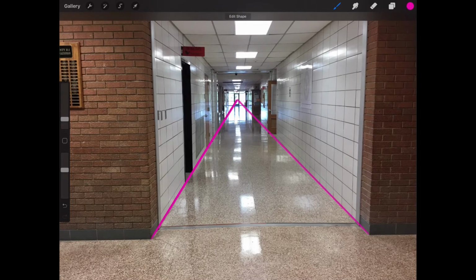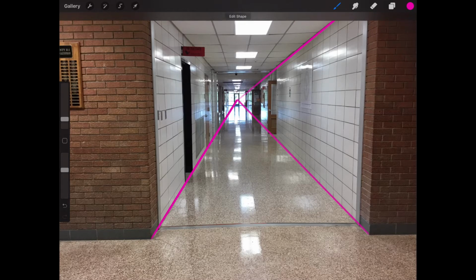So for your hallway drawing, to find your vanishing point, if you were to do your floors corner to all the way to the end of the hall, and then your ceilings in a similar fashion, you will naturally find your vanishing point.